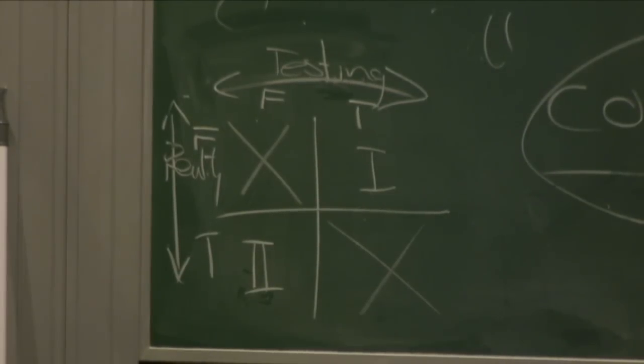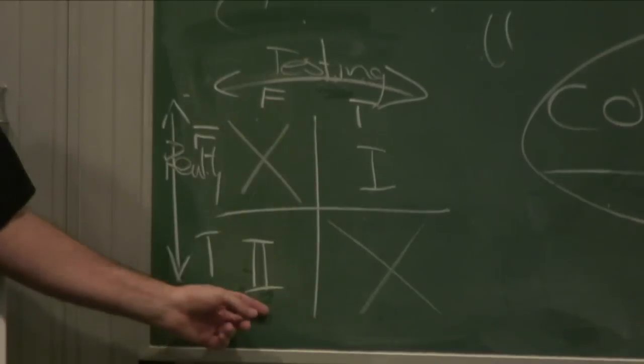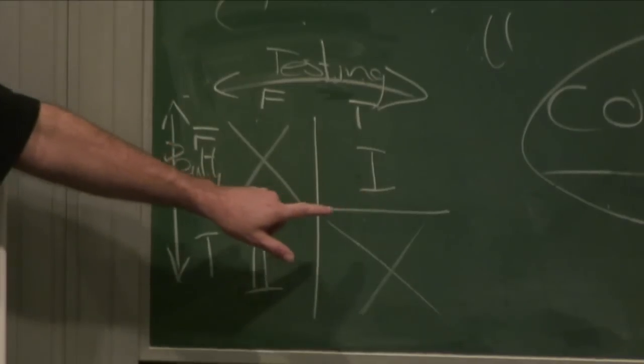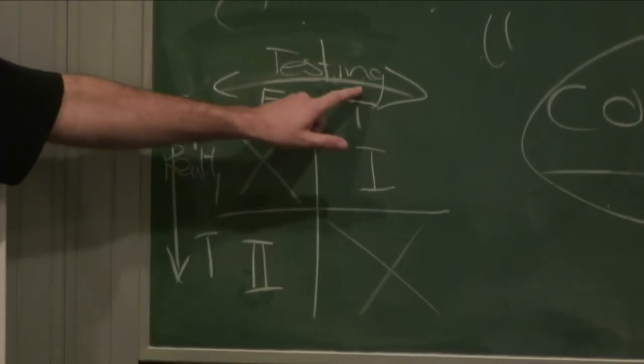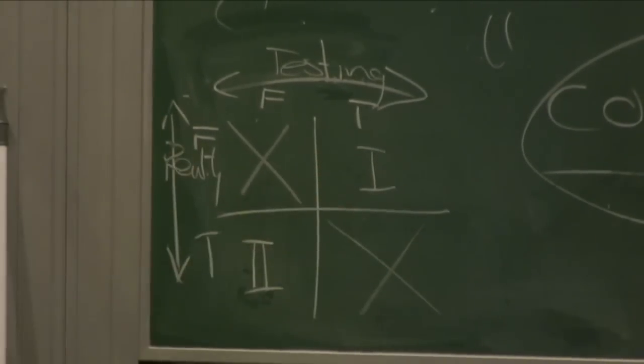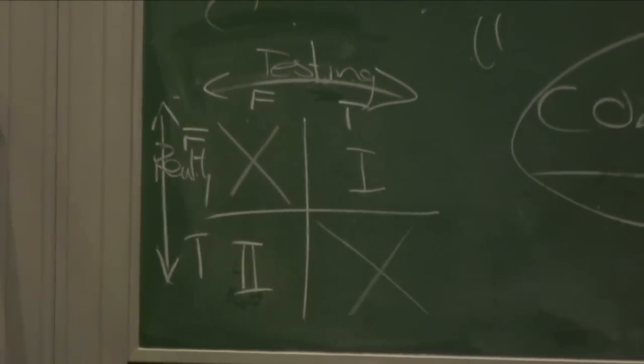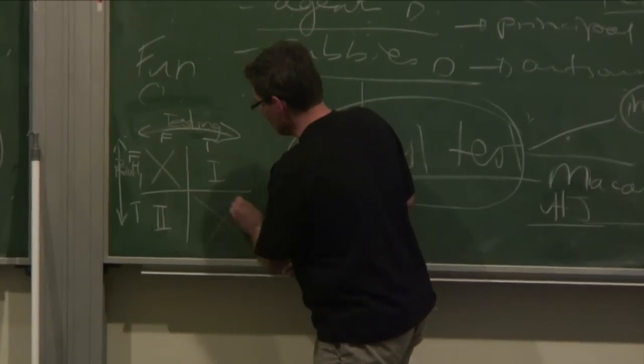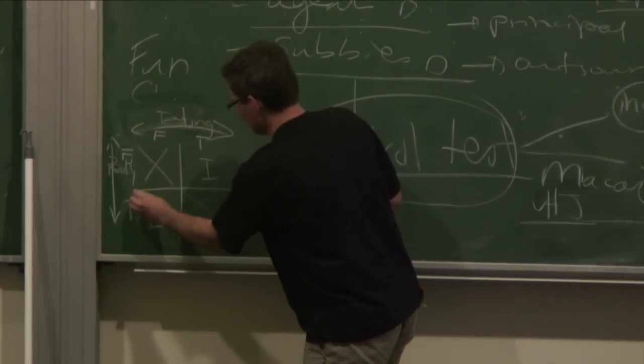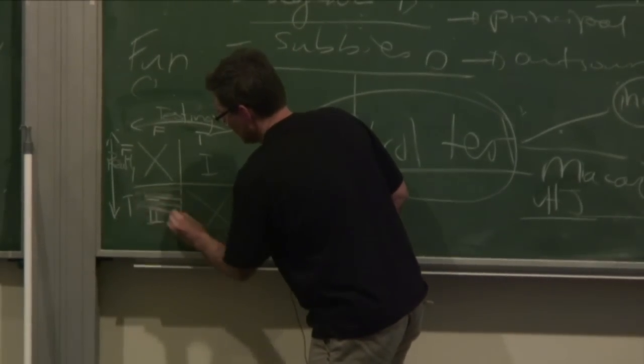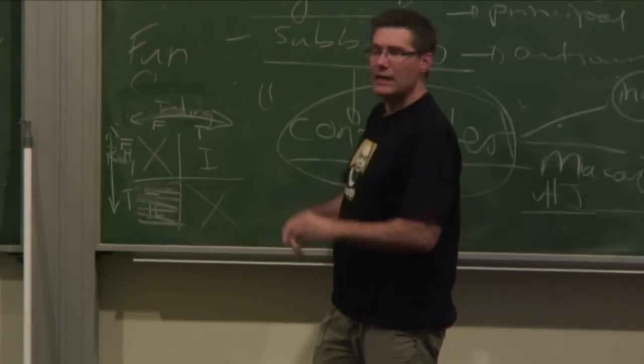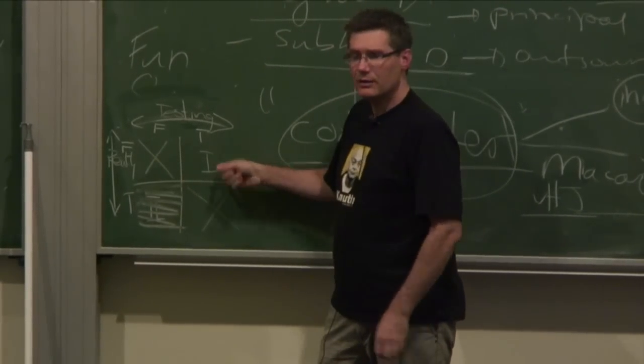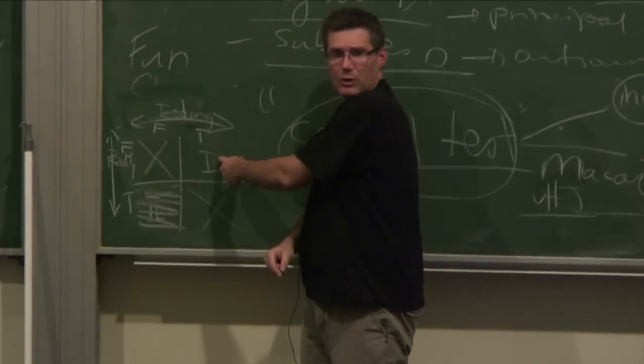If you, however, if you accidentally say something is true that in reality is false, so if you pass an erroneous thing, then it's not a do or die. What we do is we rule out all testers that have made this sort of mistake. We exclude all testers that make this sort of mistake. And then for the remaining testers, we determine the mark as follows. It's the proportion that you get that are in here and here versus here. So if 90% are here and here and 10% is here, you get 90% of the mark.